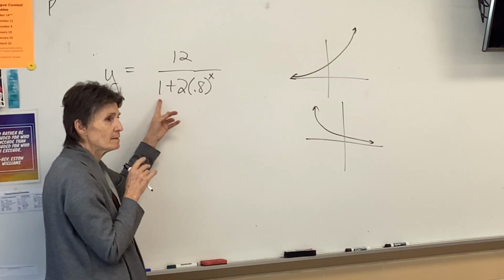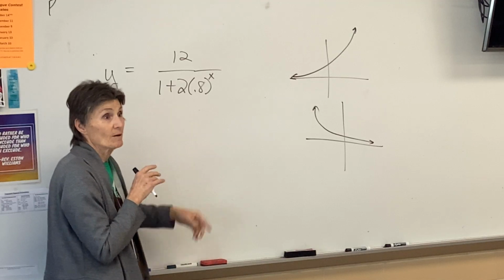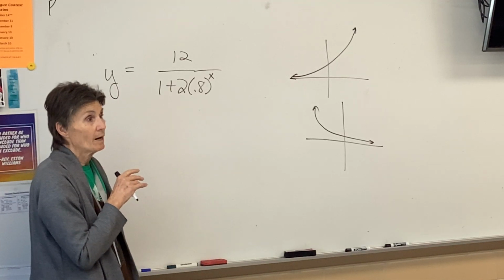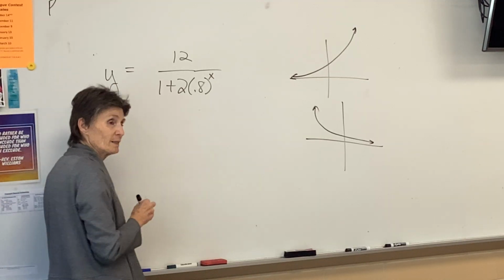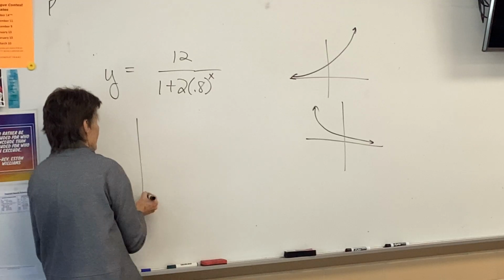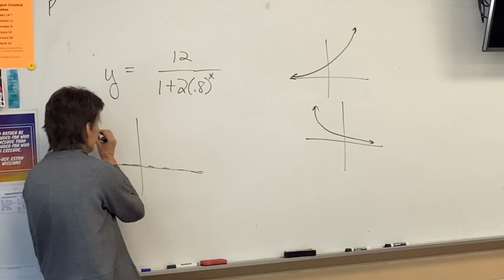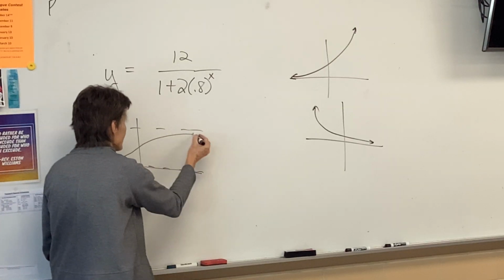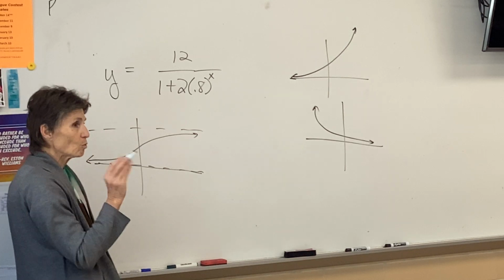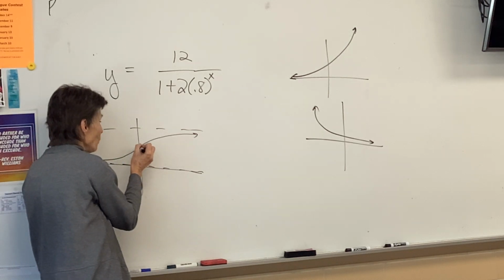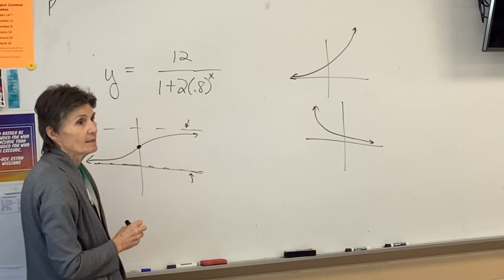It had a 1. This is a logistic function. This is an example of a logistic. So, do you remember what a logistic function looks like? Anybody remember what the logistic is? Yeah, right, Alden had it. It has 2 horizontal asymptotes and it looks like that. Right? So in this question, you are asked to find that point, the y-intercept, and the equations of the asymptotes.